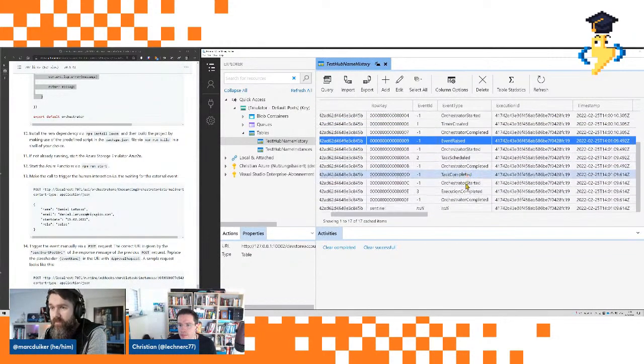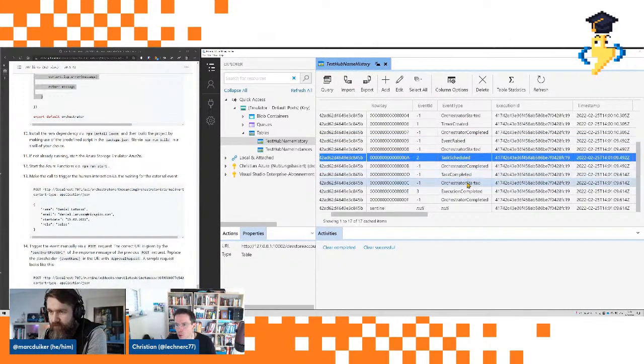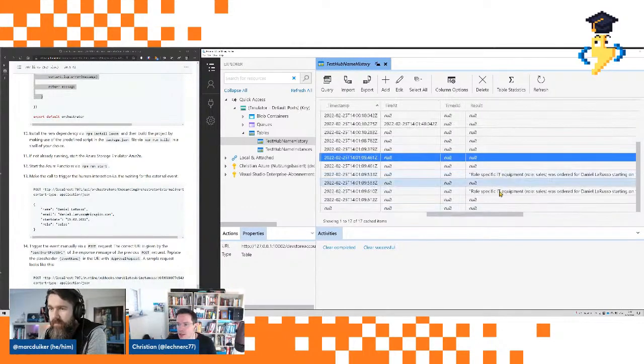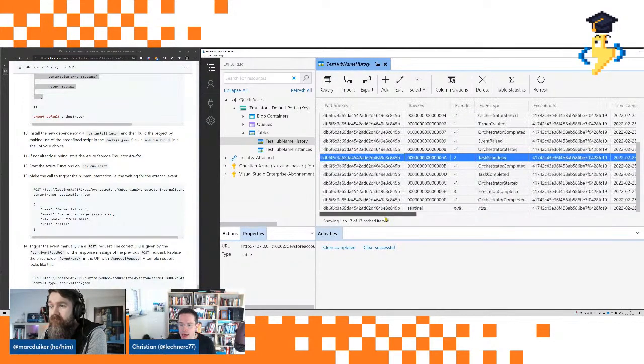And then, as we see, the event gets raised because we from externally triggered that one. And then the remaining orchestration runs through. So this is then the ordering process that takes place. And everything is returned as before.